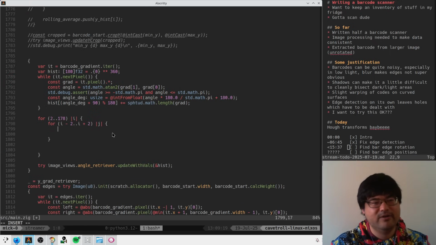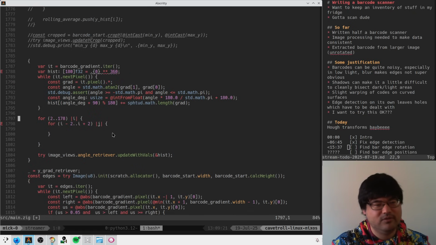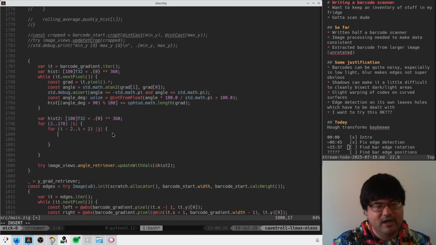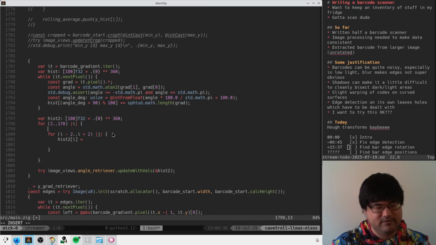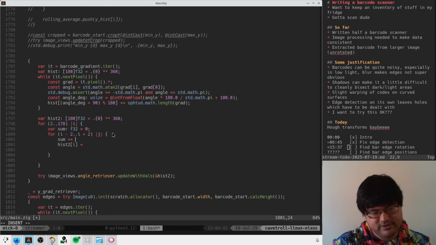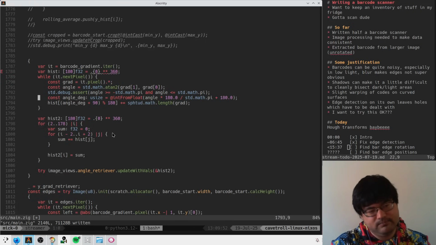So I guess we'll call this hist2. Hist2 equals, I guess we do sum here. Then sum plus equals hist at j, and hist2 is equal to the sum. And we don't have to actually divide because we're just looking for the peak.